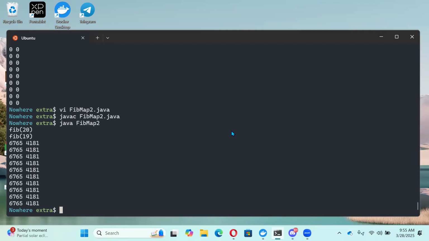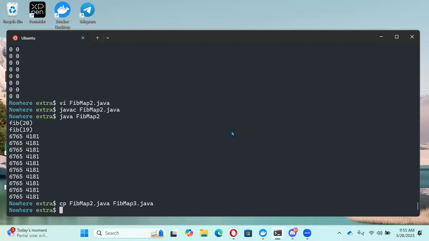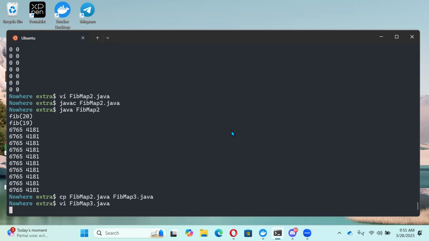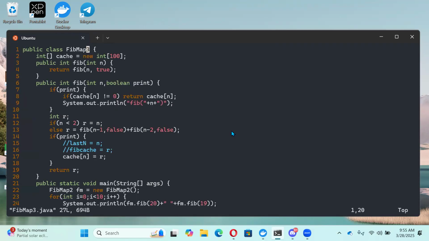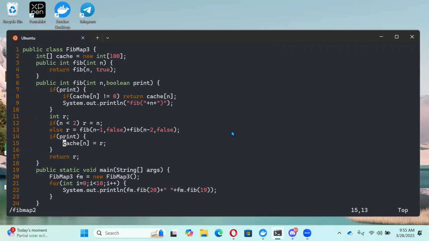So what's another way that I can accomplish the same thing as I did with the array? What could I use instead of an array?